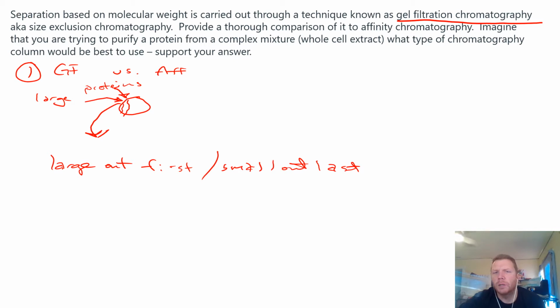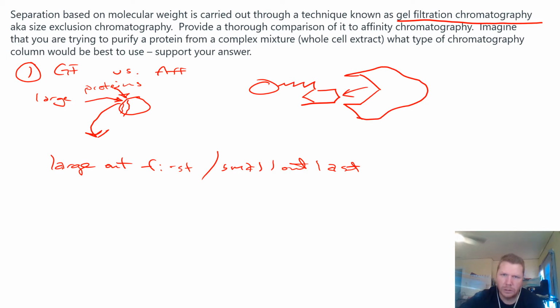Okay, now if you compare that to affinity chromatography, with affinity chromatography what you're going to do is have a small modification to these beads. And that could be something like a glucose ring or some sort of sugar that you've immobilized on that bead permanently, in which case you're going to be selecting for a protein that has affinity for that molecule. So I'm just going to draw like a Pac-Man type figure here with a complementary kind of mouth for this. So this will fit on there just perfectly, and it will hold on to that basically until you do something to disrupt that interaction.